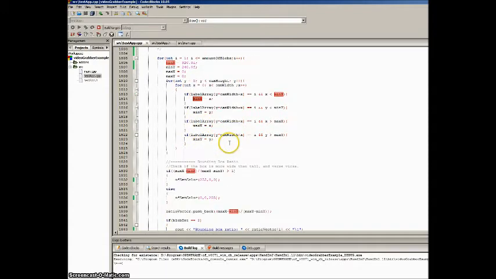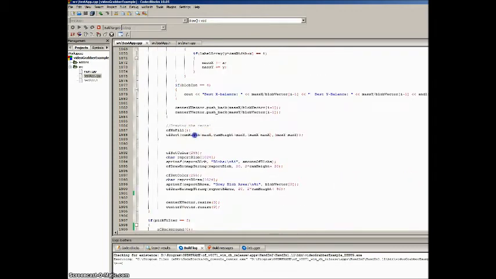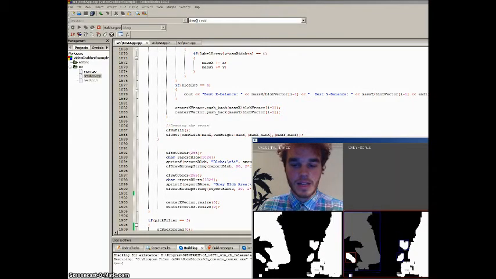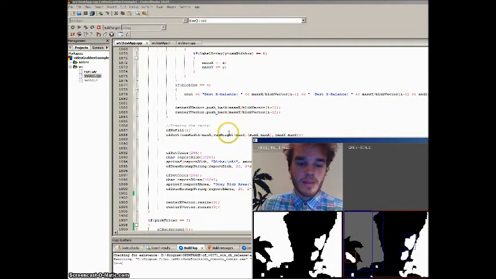And then we can use the minimum value in order to draw our square with ofRect, and we're going to have no fill in it. It's going to be ofRect starting from camera width, just to get it at the right position where the picture is. Going to start from minimum x and minimum y, and stretch over maximum x minus minimum x, and y, sorry. So it's going to stretch and make a square all around, and we just make one because the function is going to run so quickly that you're not going to notice very much. And as you see here, boom, boom, there are some squares around our blobs.